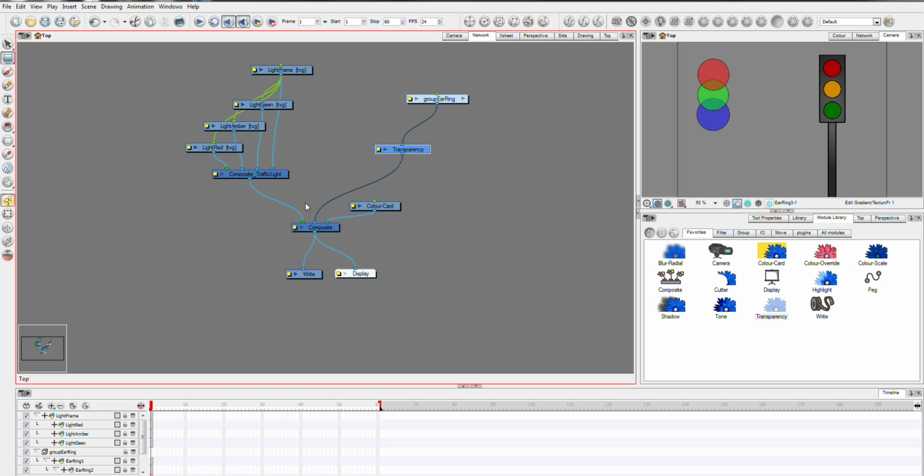But some effects, say the tone, have a mask, or I call this a mask layer, and one for your image. Now what you need to do with these is you'll always have a mask on one side and the actual image that you're putting in on the other. So let's just get rid of this transparency for now, because that's demonstrated its purpose, and we'll just add a tone in here.